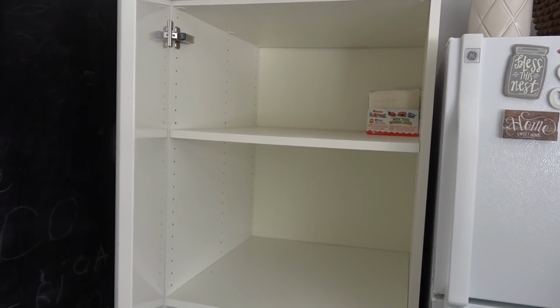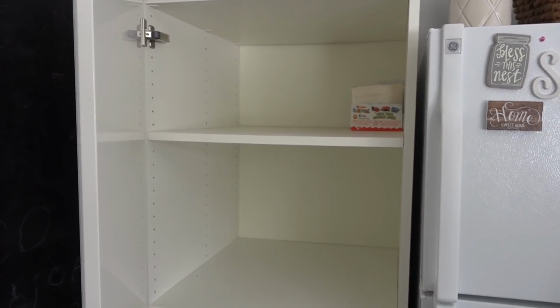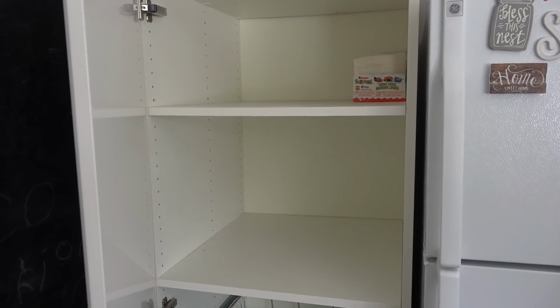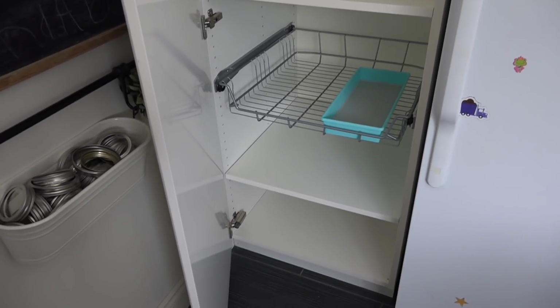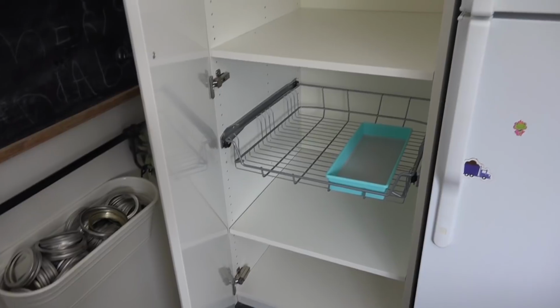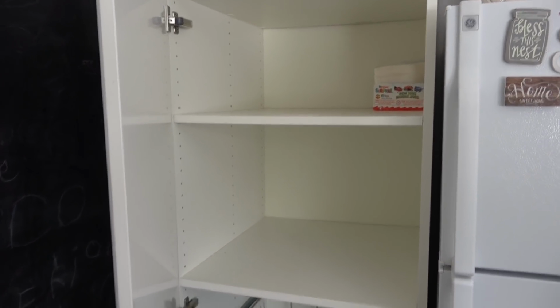Those are some candies I don't want my kids to see right now. And the rest of my coffee filters, I will pull those out. But everything else is pretty much all cleaned out. I'm going to go ahead and get some cleaner, and I am going to wipe out the shelves.